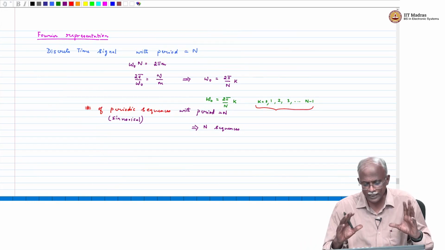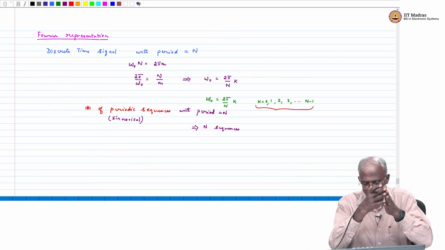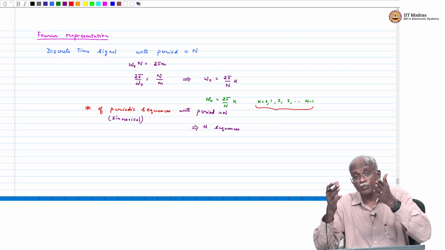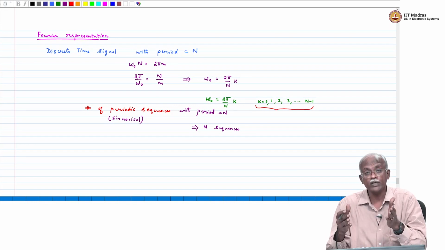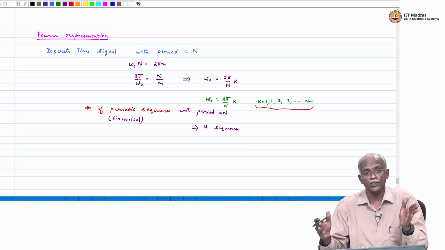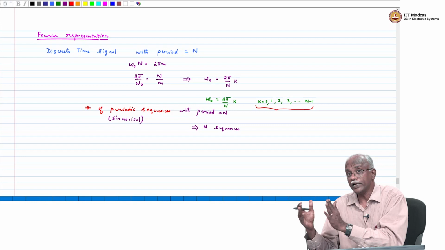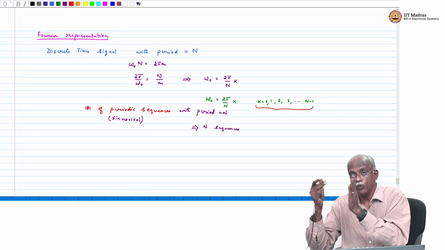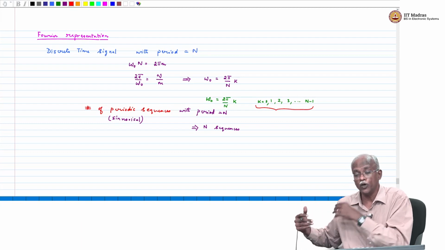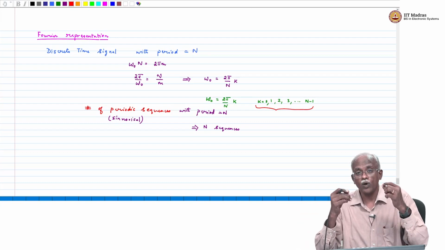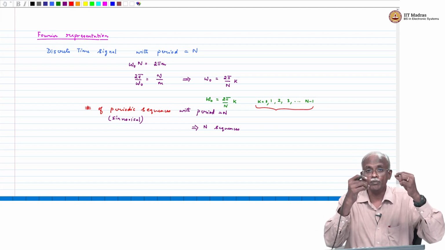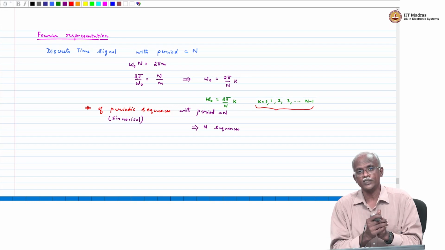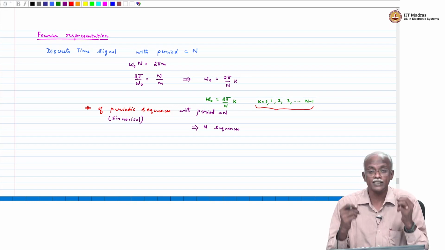Finally, for the Fourier series representation, you're looking at a time domain signal with period equal to N. How many sinusoids do we have with period equal to N? Only N sinusoids which are distinct, and therefore a Fourier series representation of a periodic signal in time will have N Fourier series coefficients, and therefore we now have an interest to move from the time domain into the Fourier domain to see what new insights we can gain about discrete time signals.